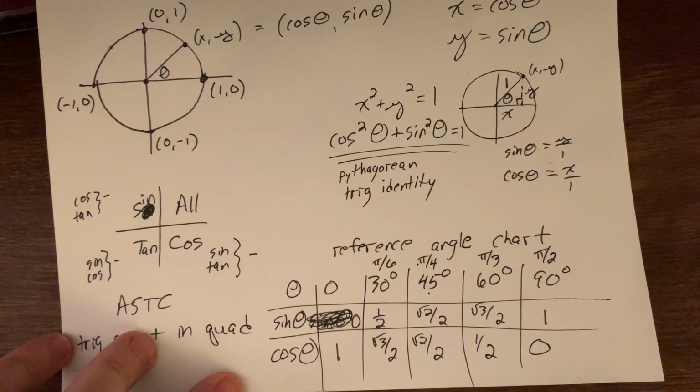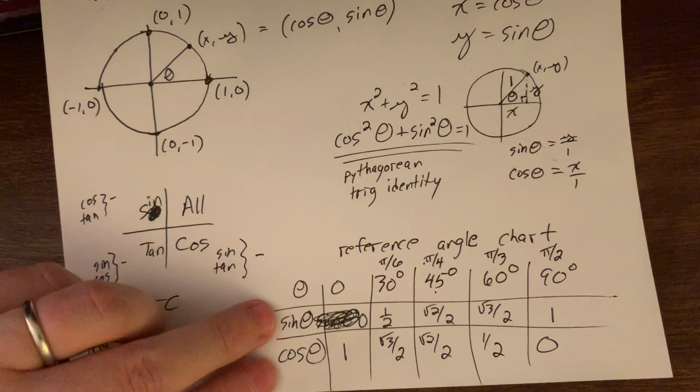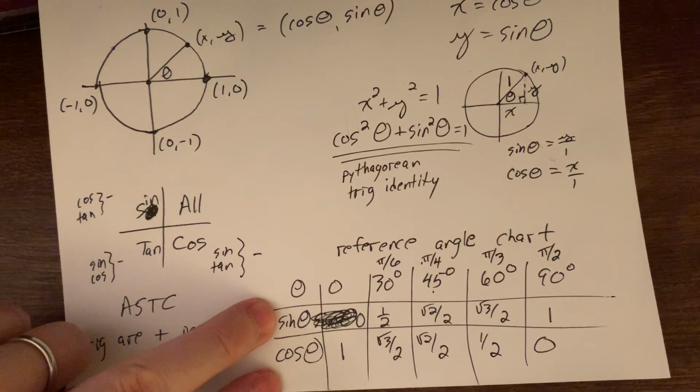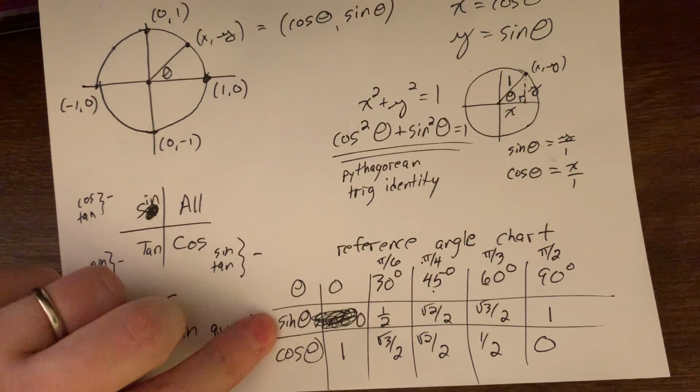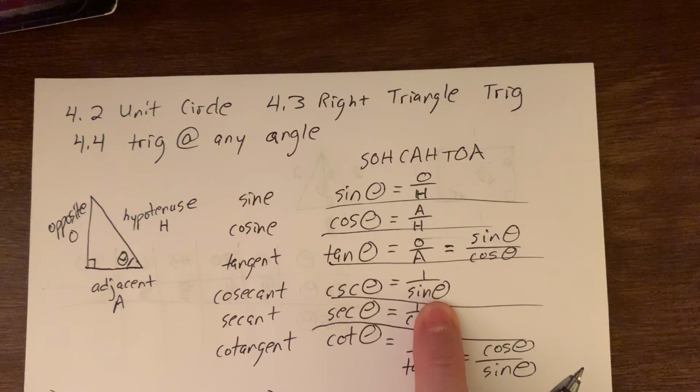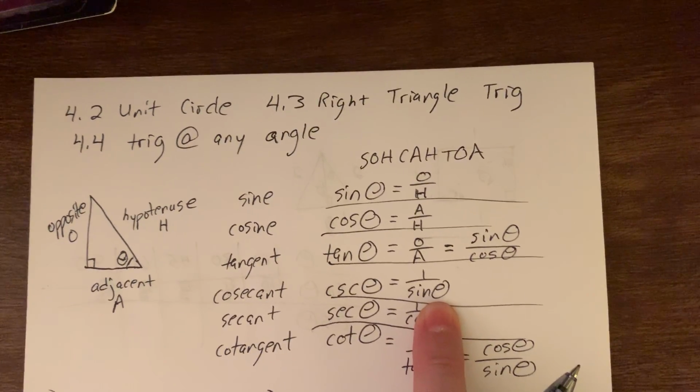And the final thing I'll say, you might be saying, okay, that's nice. Those are the values for sine and cosine. What about the other trig values? If you wanted to know cosecant of 30, you'll use that cosecant is 1 over sine of 30. So 1 over 1/2, and you'll get 2.